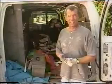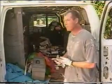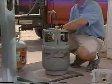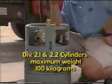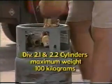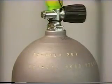We try to keep our vehicles well equipped for a variety of situations, from small brass fittings to a propane torch. Now, with regard to materials of trade, are there certain markings or labeling requirements needed for the items that I transport? A plumber's propane torch is a Division 2.1 flammable gas. Each cylinder containing a Division 2.1 or 2.2 material may not weigh more than 100 kilograms, 220 pounds. And yes, certain marking and labeling requirements do apply.